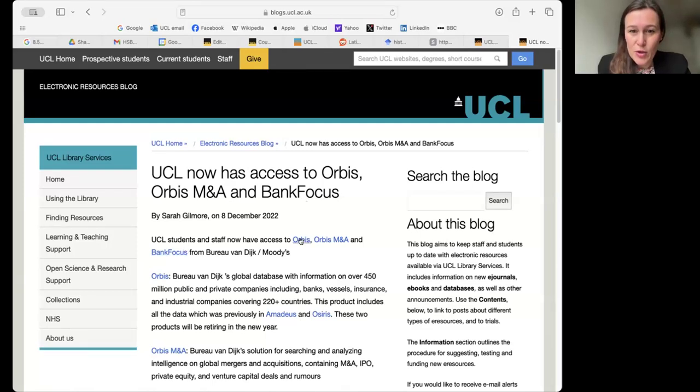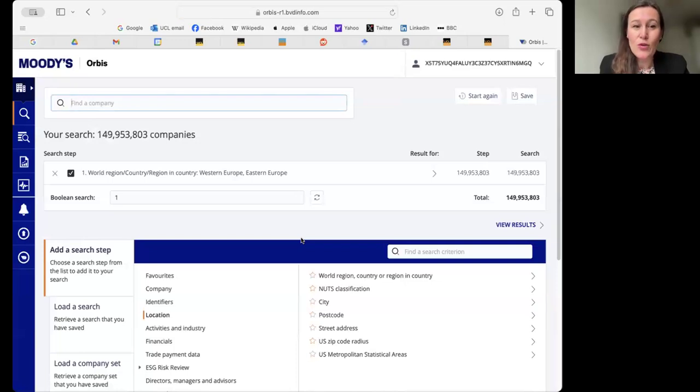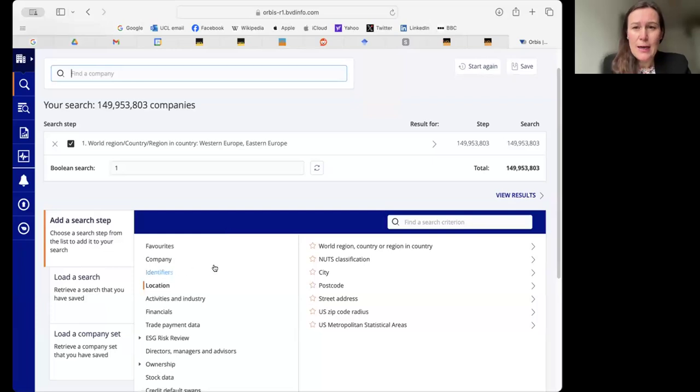Get data from Orbis, which is the first, I call it the vanilla data set, and you hit that. I don't know if it's going to take me directly. It took me directly. You might have to sign in with the SSO, so be prepared to enter your details for that. If it's not a straightforward step, as in my case, you land on this first page. And I remember the first time getting here, being overwhelmed with so much information.